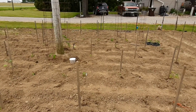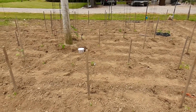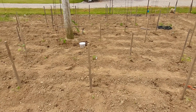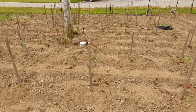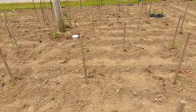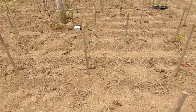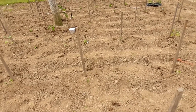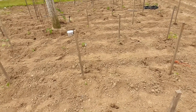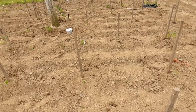Water at the roots. Tomatoes like water at the roots. But I plant them deep, and you really want your roots to go deep. So I only water them a few times a week, but quite a bit of water when I water them. I'll put a soaker hose out here and let them go for a few hours. Let that water sink deep into the ground. Then I hold off for a while so the roots will have to chase the water down. And the further down they get, the longer they stay watered. So that's really what you want.